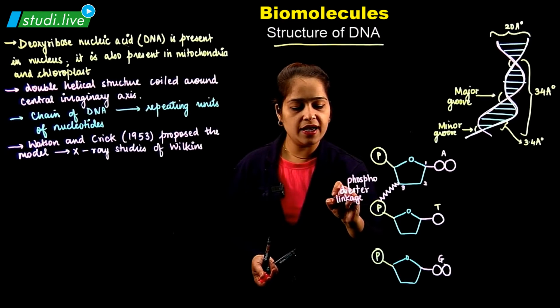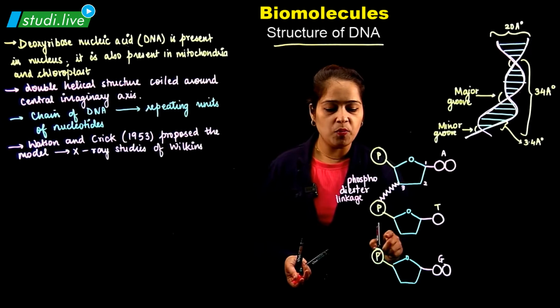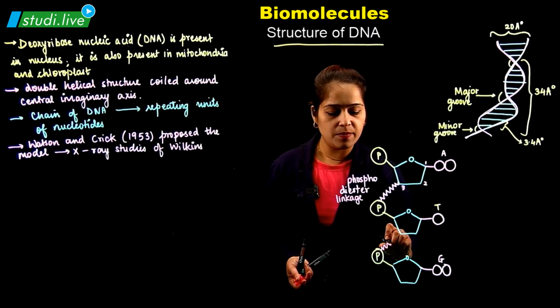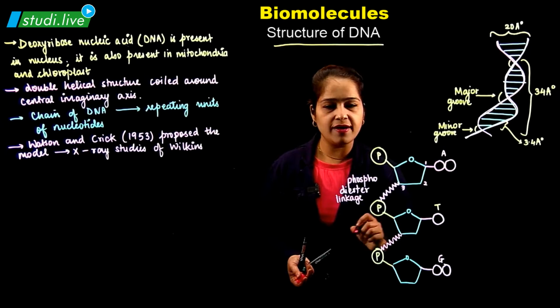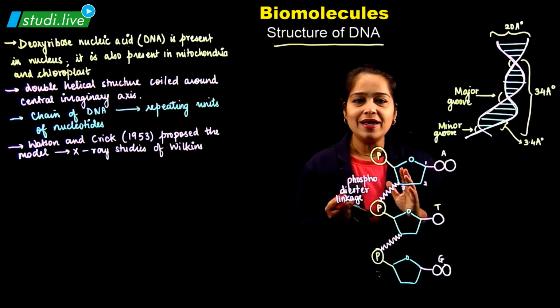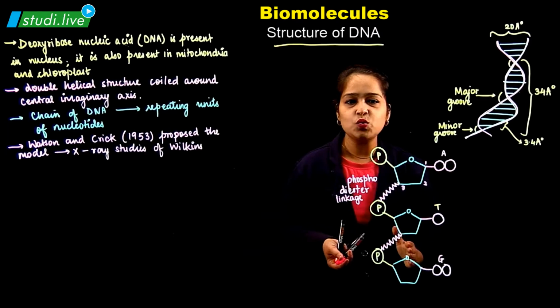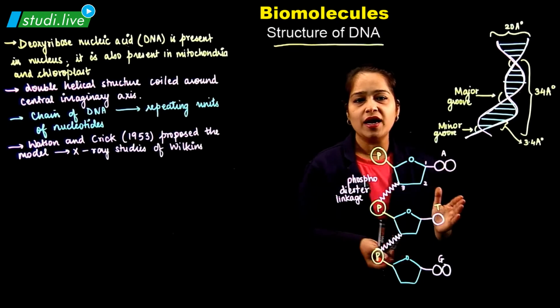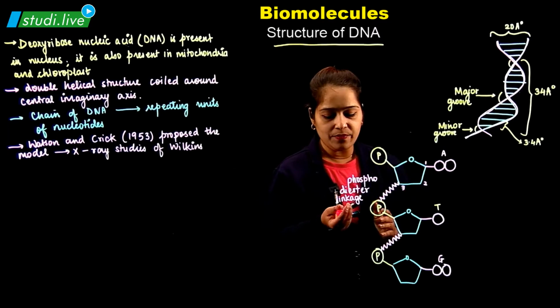Similarly again over here, this is the phosphate group which is attached to the third carbon by which linkage? This is called phosphodiester linkage. Now we know that DNA is double stranded. This is just one strand. The other strand is going to be anti-parallel.